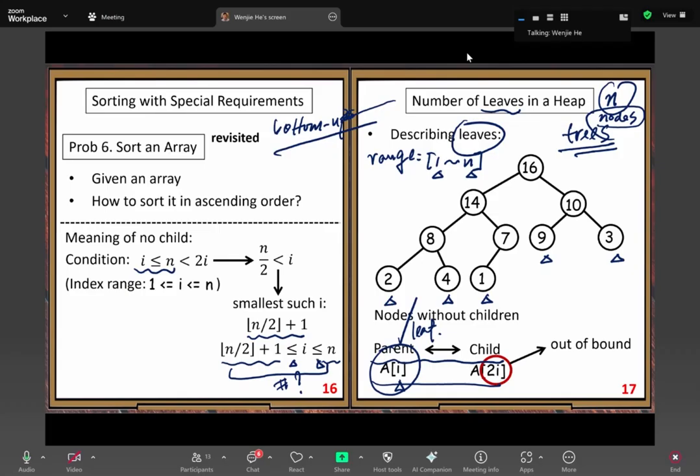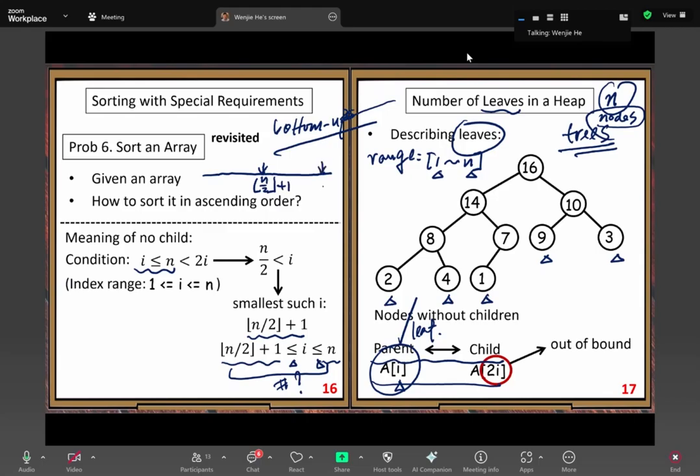Can you do the counting? What is the right way to do the counting? We count the number of integers in this range. That's our next question. Because we do not have much time, I need to complete this quickly. If I draw a diagram here, you have the lower bound. This lower bound is n over 2, floor function, plus 1.